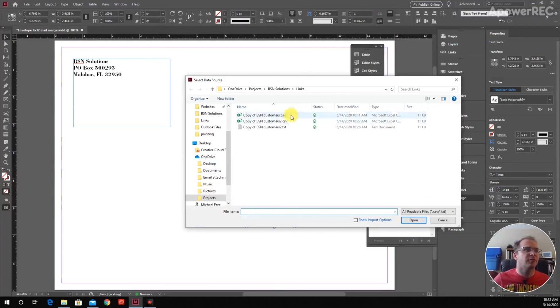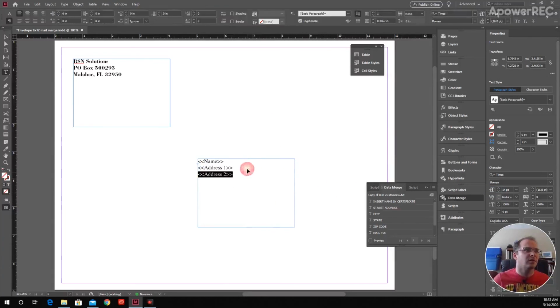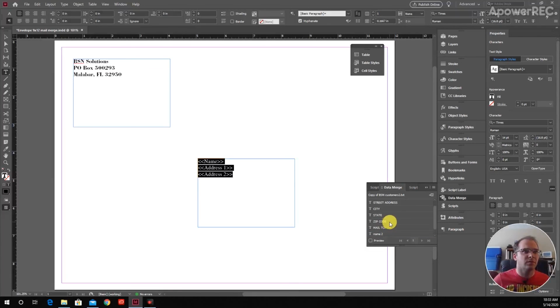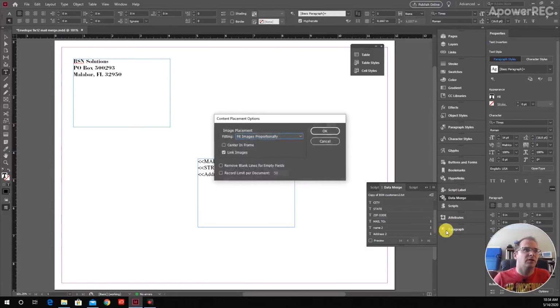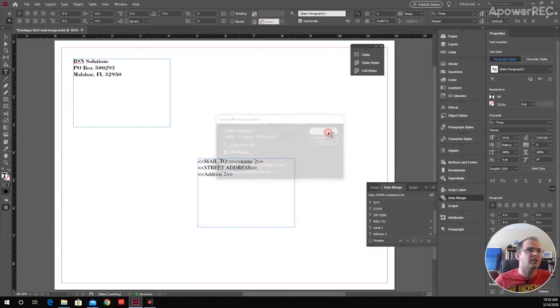Again, select data source, text, and we're going to do mail to, and 2. First, that's only 1. We're going to do street address, and then our address line 2. There we go. And let's see. We're going to do content placement options, remove blank lines for empty fields, and that's about it.